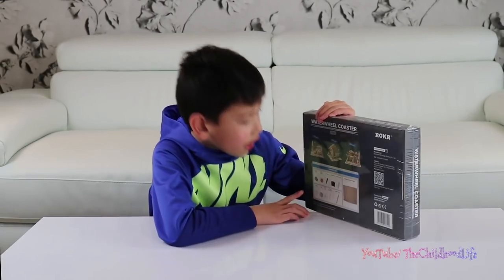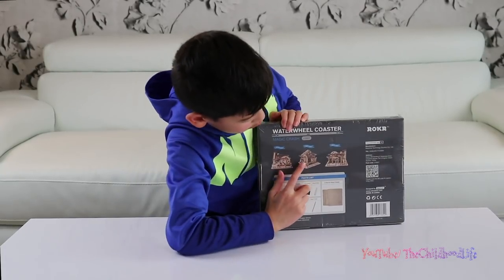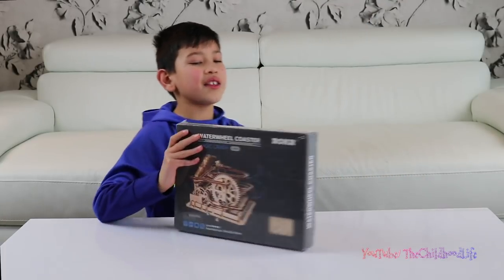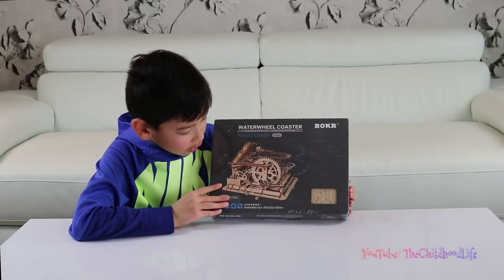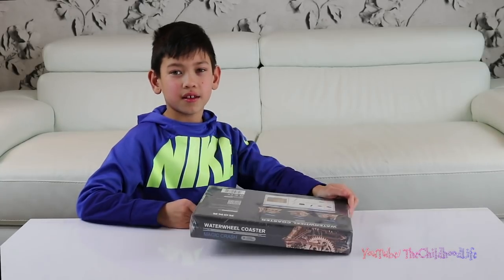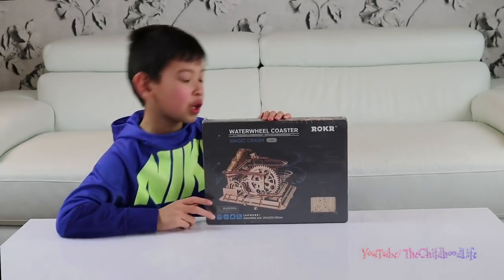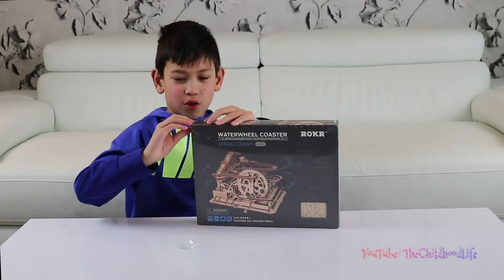And it looks pretty cool as well. Here you can see the front view, here you can see the side view, and here you can see the back view. And I think it looks really cool. And yeah, I'm really looking forward to making it. So I'm gonna try to set it up, and I'm gonna try it out. So just open the plastic.